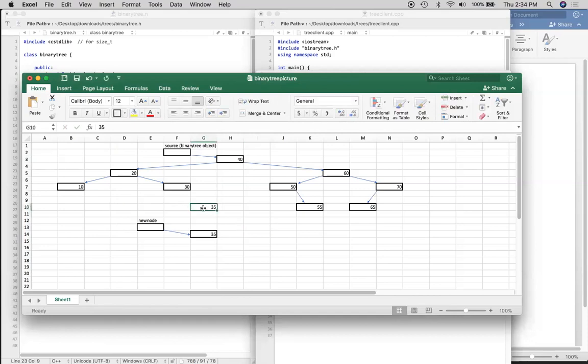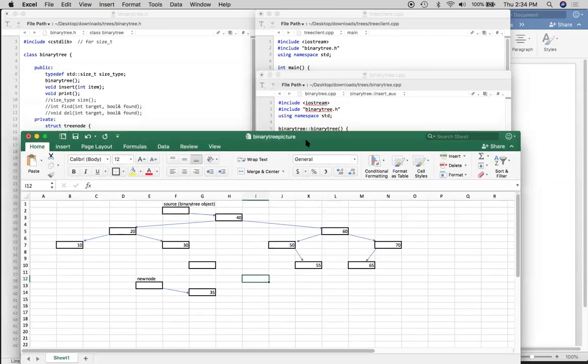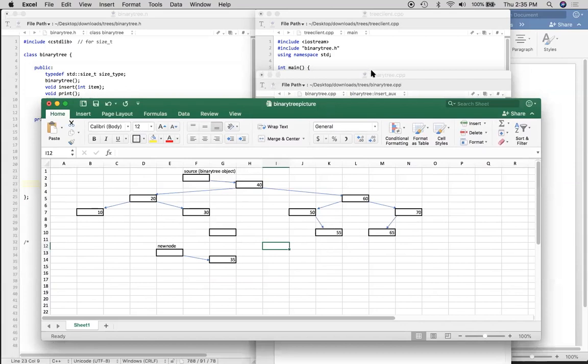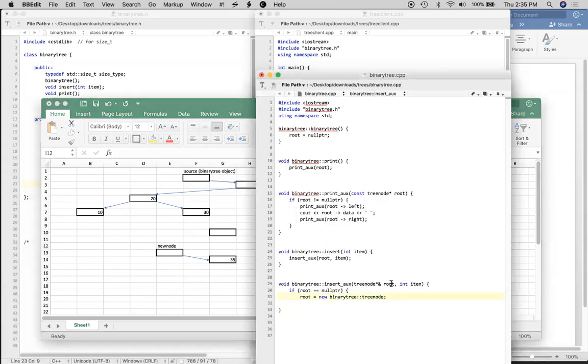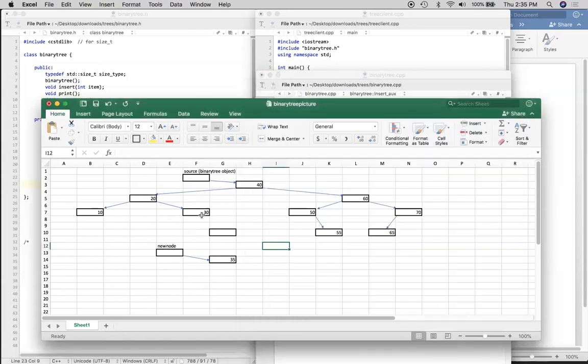I haven't put the 35 in yet, but here's the part that I know a lot of students have a hard time visualizing. At this point, root, this variable here, is the 30 node's right pointer, right?